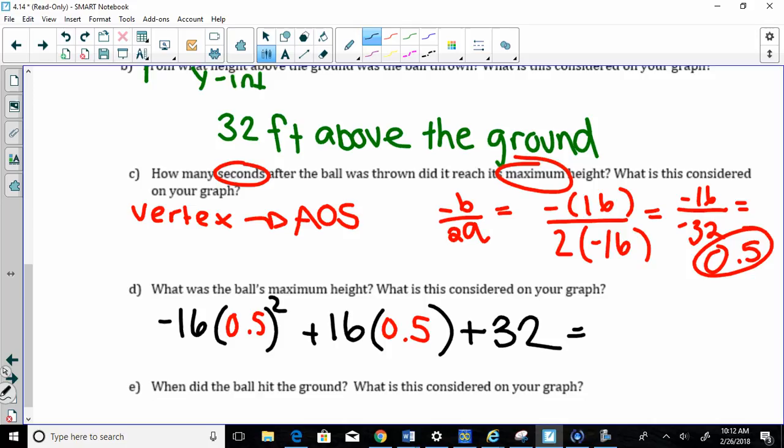Does that make sense? If Taylor started at 32 feet, she threw the ball up, and the highest it got was 36. Does that make sense? Yes. So make sure it also makes sense, right? So at 36 feet, that was her maximum height. And then for the last one, the x. Yeah, because it's when it hits the ground. So when it hits the ground, that would be your x-intercept.